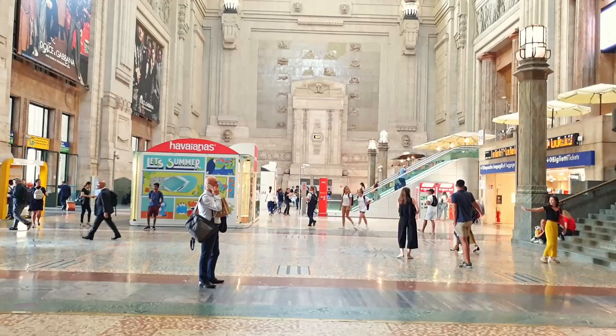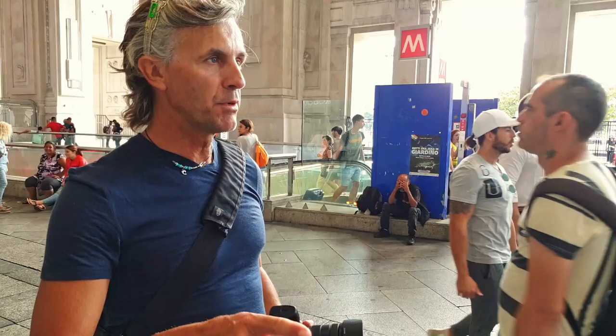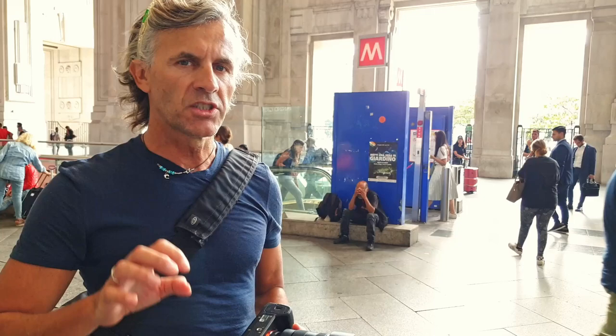We've been through the central station — it was a little busy but I like the area. I prefer the central area but of course accommodation is a little bit more expensive. Now let's get the metro and go to Navigli. Navigli is probably the only area in this selection which is not central to Milan, but it's fantastic — plenty of character and a fantastic nightlife.